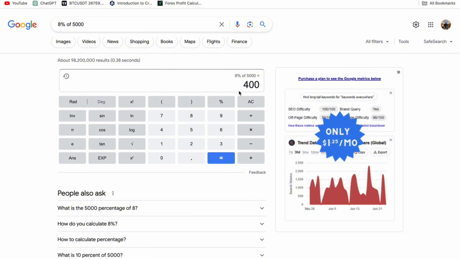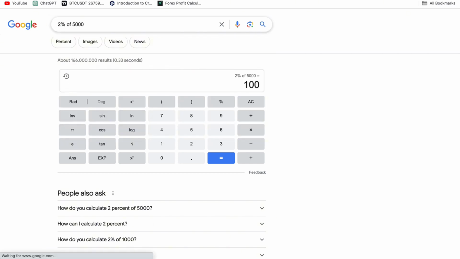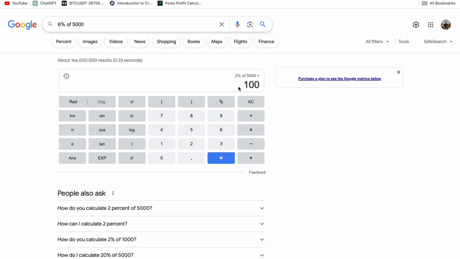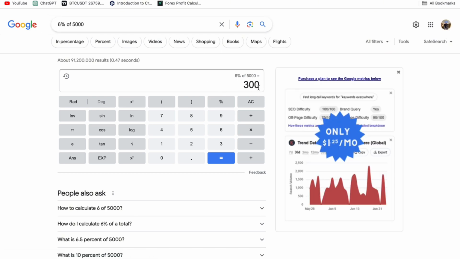But here is the case. If we are going to trade, we will risk 2%. So we risk 2% of this account, so we risk $100 to make 6%. So $100 to make 6%. 6% is $300. So if we risk $100, we are going to make $300 back. We need about 4 websites.